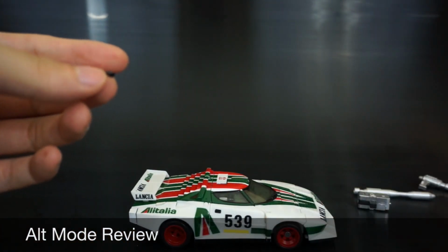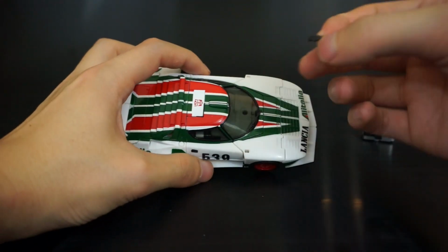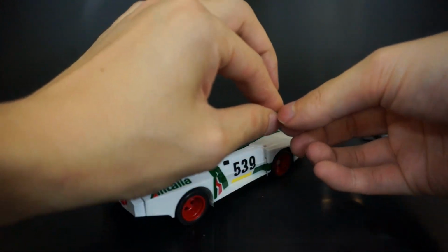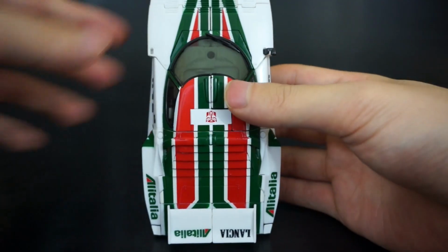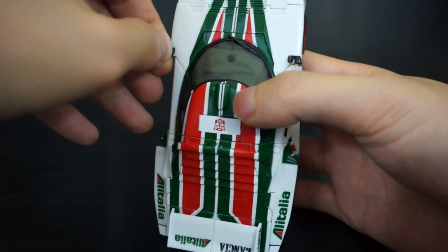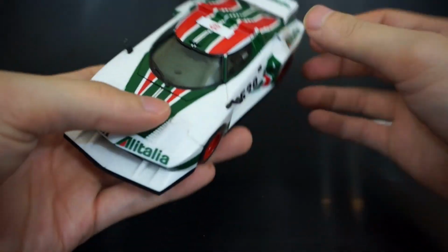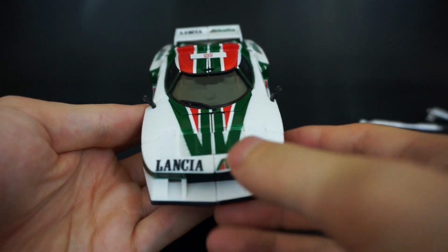So the first thing I'm going to show is how to get these rear view mirrors installed. They go in the front here, these two slots. And they really just peg straight in. So you just go ahead and plug that in. There's one side. Grab the other side. Plug it straight in. This side was a little bit tighter actually. But then there you go. No big deal, right?